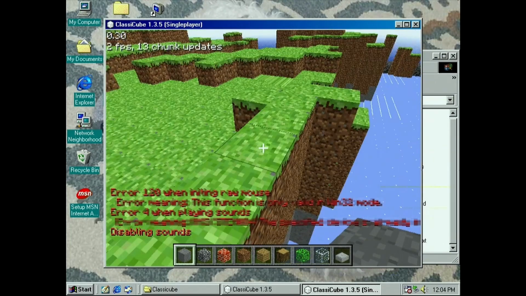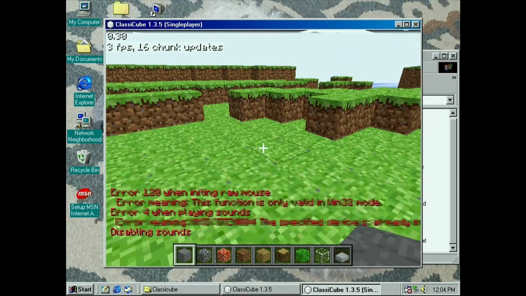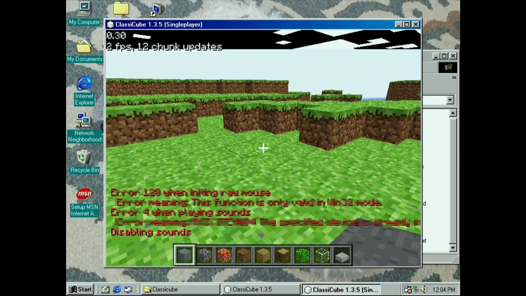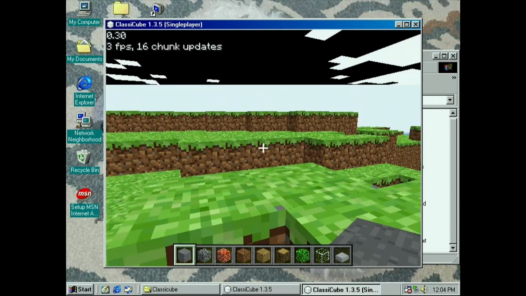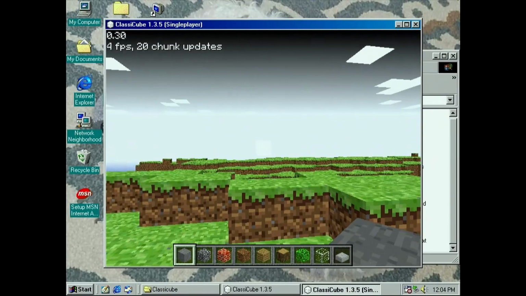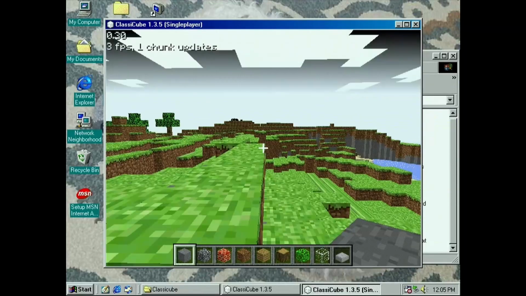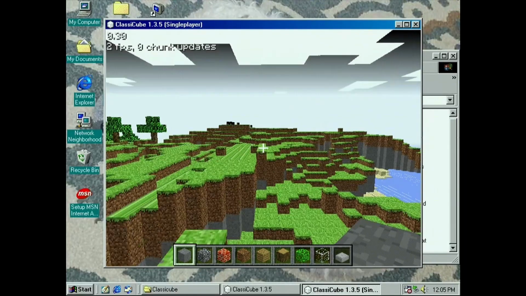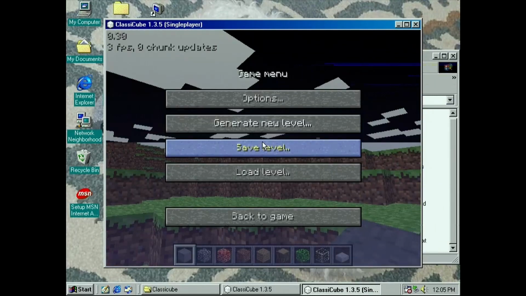So ClassiCube is pretty much the only thing that's functional with this wrapper, and even then, its performance is not good. Very, very not good. But you can see that it does work, which, unlike the S3D wrapper, yeah.